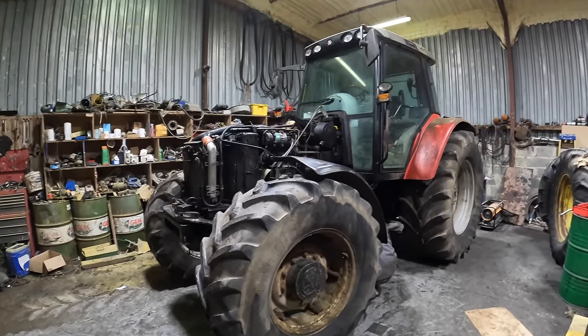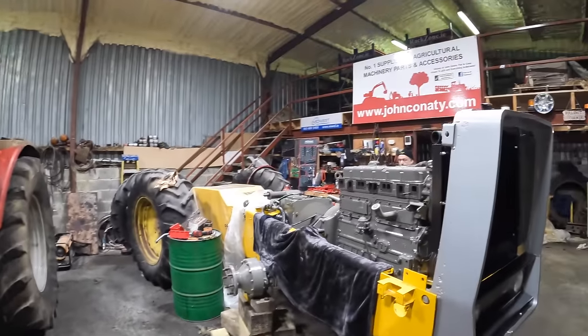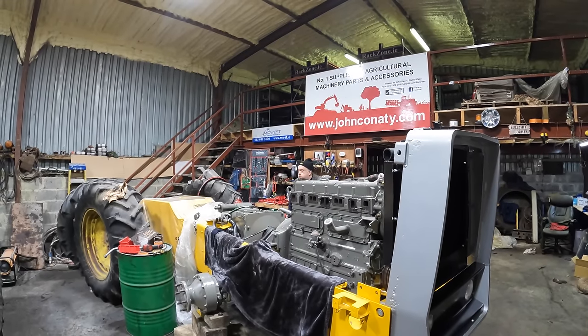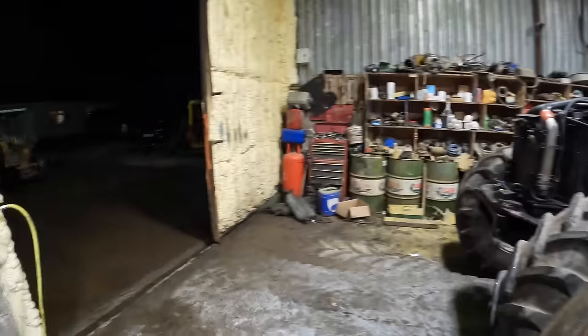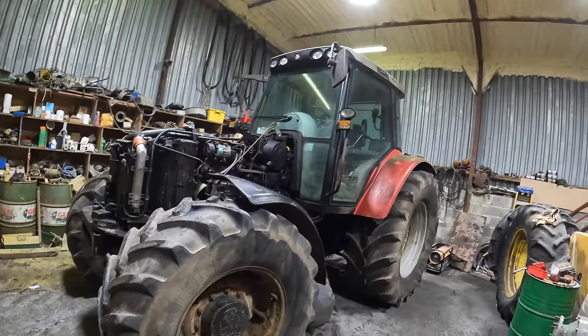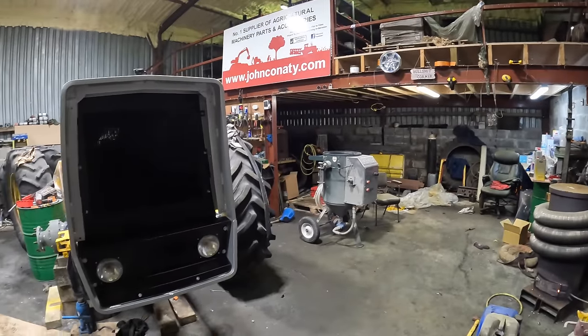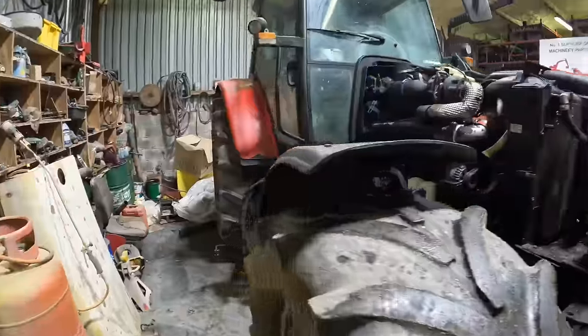When was the last time we had a tractor in the shed that needed to be repaired, one of the everyday tractors? Usually everything gets done outside the workshop door, but now we're inside and we have two tractors. Well, there's actually one, two, three, four tractors in the workshop. But Lee has it fully stripped now.